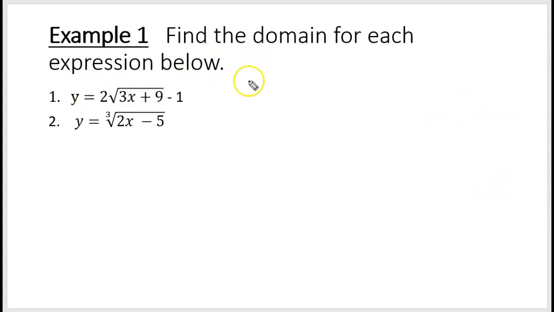So the first thing you have to do if you want to find the domain of a radical function is ask yourself, do I have an even root or an odd root? Now this is a square root. They don't write the number, but when there's no number there, that means it's a square root. And so we're looking for a second root, which means that we are dealing with an even root. Now when you're dealing with even roots, the way that you find the domain is you take the part that's underneath the square root and you make it greater than or equal to 0.